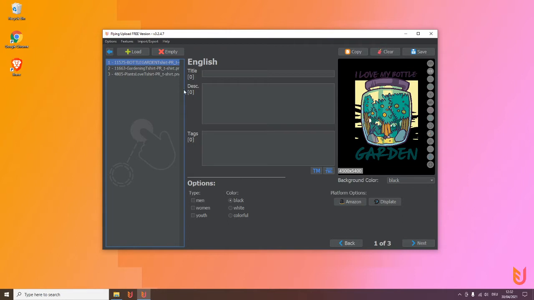So we begin in the global edit. This is this one. You can edit here for Redbubble, Spreadsheet, TeePublic, Zazzle, and so on. So you write your listing once and can upload to all these platforms. Another thing is the Amazon and Displayed. These are two separate edit windows, because they have specific options like collection, category, or Amazon with brand, and also bullet points. So I would say we start writing our first listing.